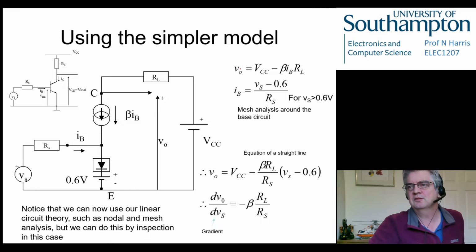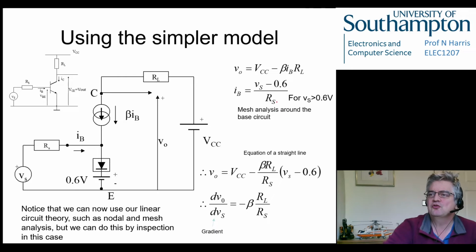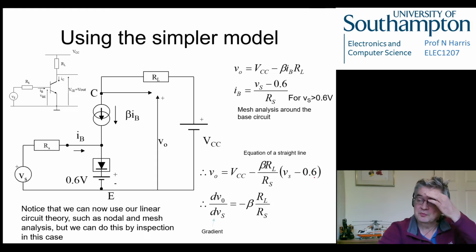Okay, so we've got an equation for V out. We've got another equation that's got V in. We're going to be interested in V out over V in, or the relationship between V out and V in. We've got this other variable IB, but we have a definition of IB, so we can make a substitution. So if we make the substitution for IB, for Vs minus 0.6 over Rs, we end up with this. So all we've done is put IB into here. Okay, so rearrange all that and we end up with this expression, VCC minus a whole bunch of stuff, Vs minus 0.6, which looks a bit more complicated than it really is.